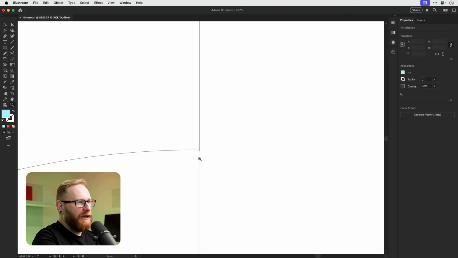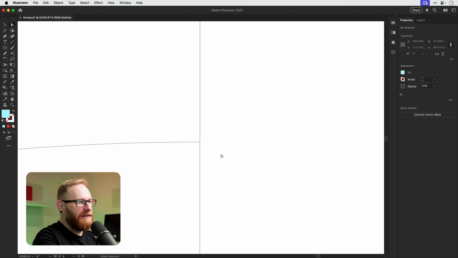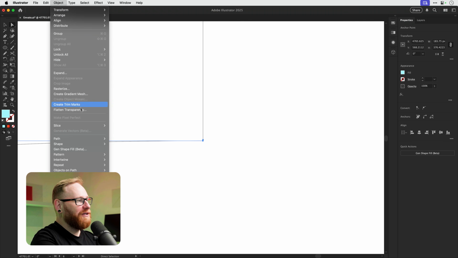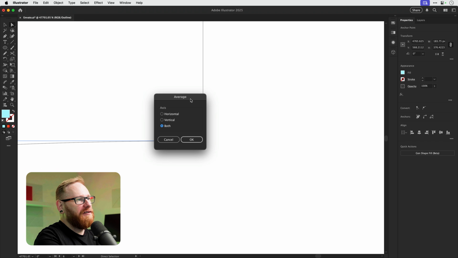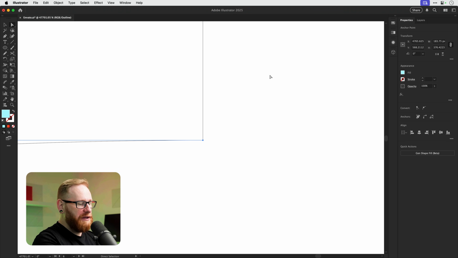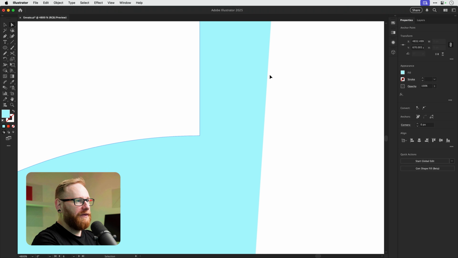Now, if you've got these 2 points and they're determined not to snap and you need them to be aligned, what we can do, actually, I'm going to delete this segment. We can select these 2 points. So this is an amazing feature. If you don't know this, you'll love this. Just for peace of mind, choose average, leave both checked. And what it's going to do is it's going to pull these 2 points together. So now you know that they are exactly on top of each other, and then you can Command or Control J to join them both.